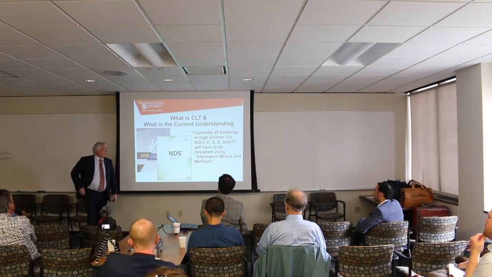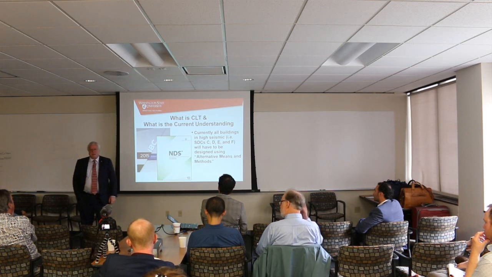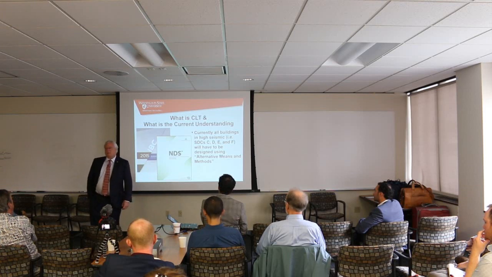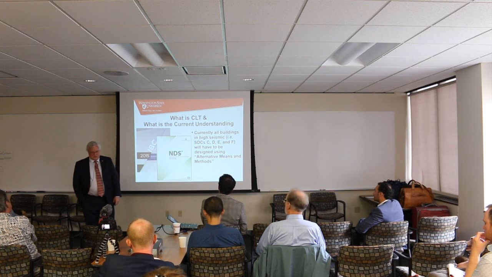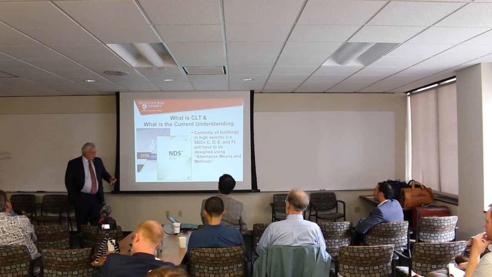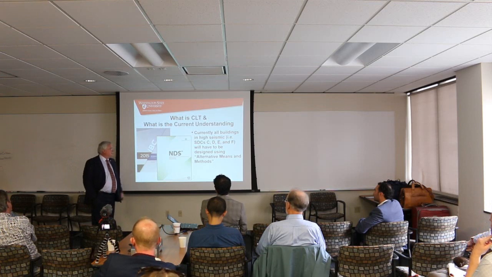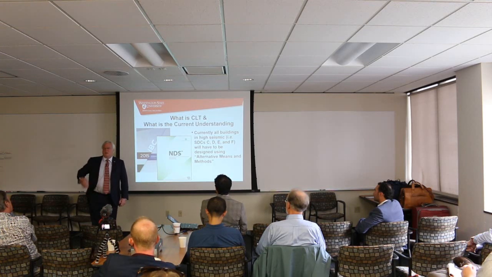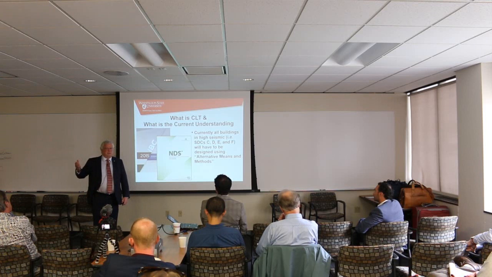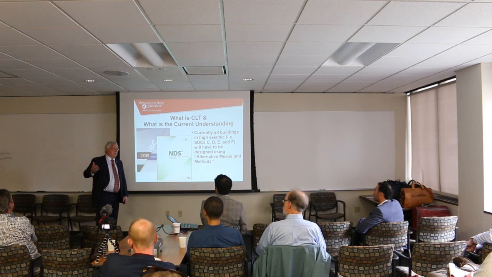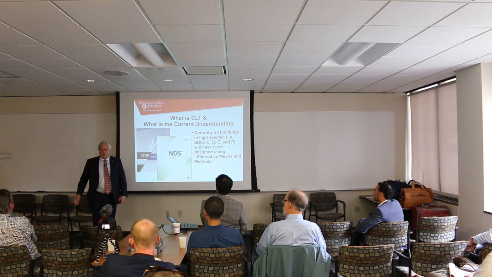So currently, all buildings in high seismic, i.e. C, D, E, and F, have to be designed using alternative methods if you're going to do a building at the current time. That doesn't mean the end of the world, and I'll go through that. If you really think about it, when you get to a building above 20 stories, you already are doing this. I don't think anybody can easily make a 20-story-plus building conform directly to the prescriptive requirements of the code. So there are parts of that building that are going to be under this anyway.